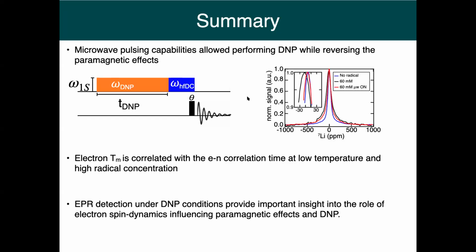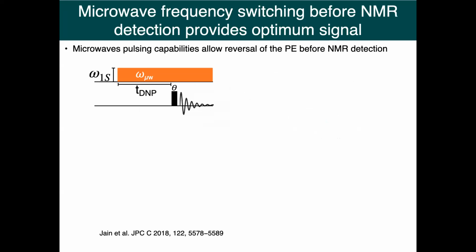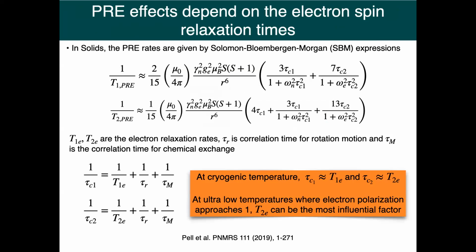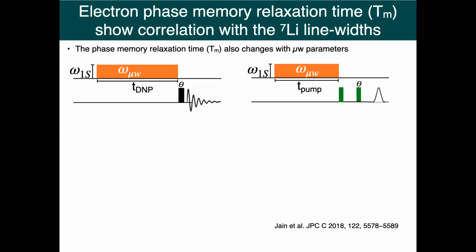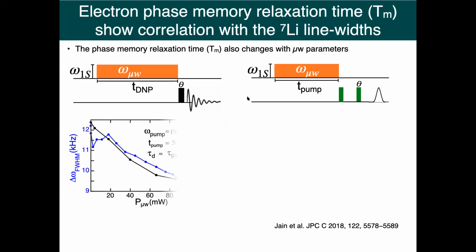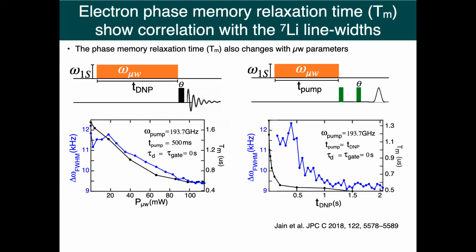Hi, can you hear me? Hi, Sheetal, very nice talk. I was just wondering, how is this electron TM different from the classical T1 rho kind of experiment that one measures? That's the first part. And the second part is, if you play around with the properties of this TM block, then how do T1 and T2 change?